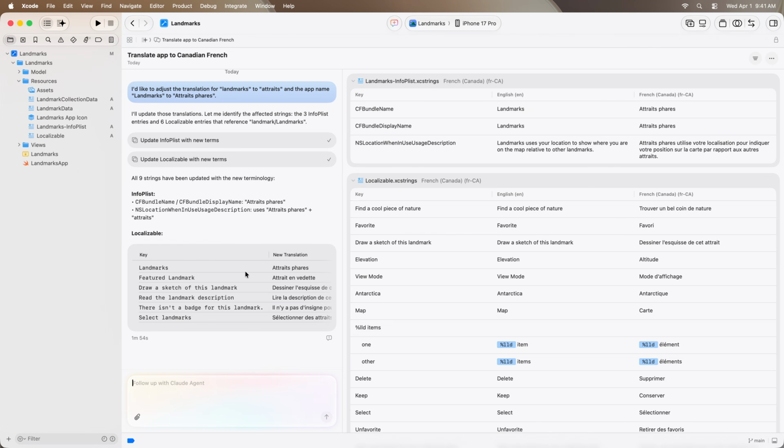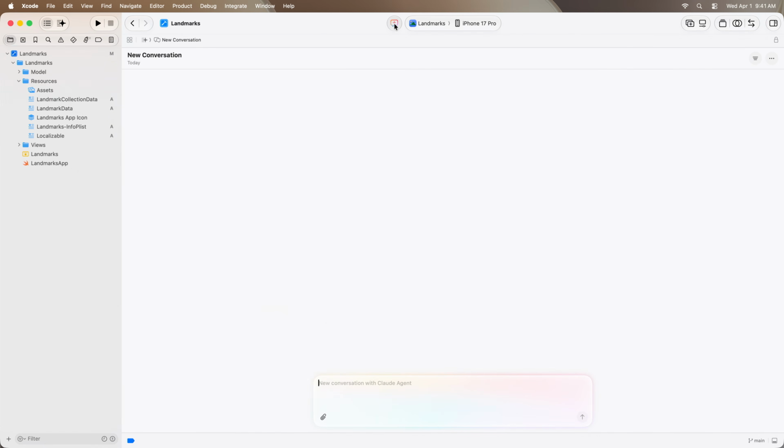So far, I've covered how easy it is to get started with your first translations. However, it's just as easy to make translation a part of your workflow when adding new features to an app that's already localized. In fact, I've just had a great idea for another feature I want to add to my app. Let's build and localize it. Since this is a new feature, I'll start a new conversation.